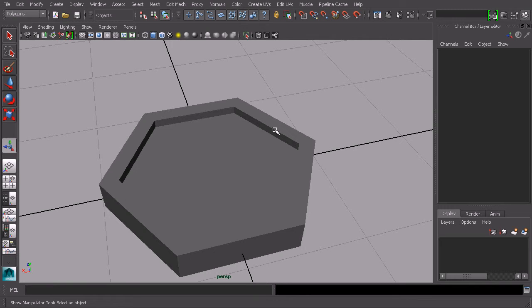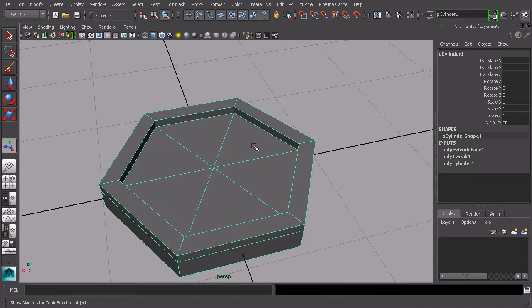Now the beveling can occur in several different ways. If you're not going to be smoothing the model, you can actually add a bevel, which we'll do here in a second. We'll look at a little bit later, if you are smoothing it, that beveling effect can come in a different way than what we're going to do.